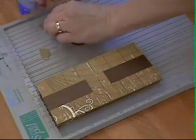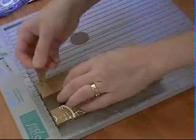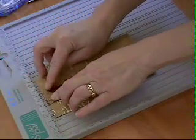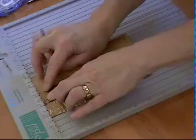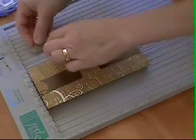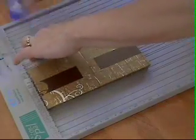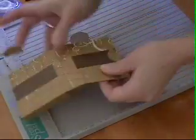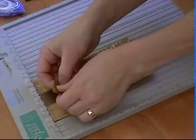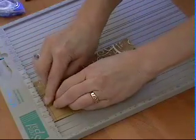And then you're going to take some roller adhesive or adhesive of your choice, and we're going to place that right at the top here, right along the edge, and just firmly adhere that. And then we're going to do the same thing with the other edge. We're going to do that on the opposite side. We are going to just put that right across the top there and adhere that firmly.